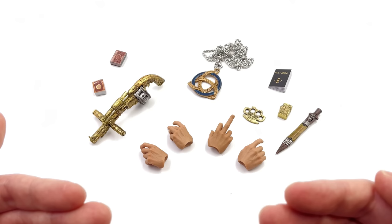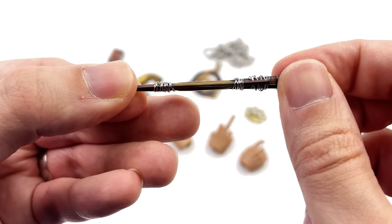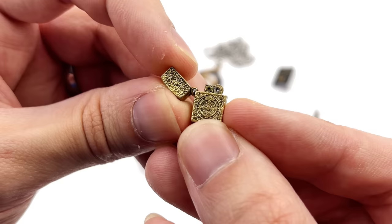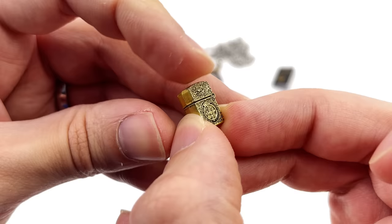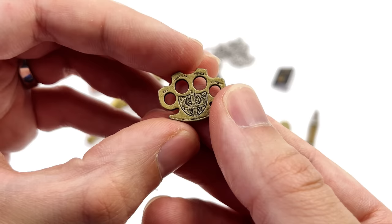Now as for the weapons — you'll want to sit down and buckle in for this one because I wasn't expecting anywhere near the level of quality they have delivered here. First you get this piece made out of real metal, with wire wrapped around the outside, a nice patina, a wash over the top, and it looks suitably dirty and grimy. Next up, to go along with his cigarettes, you get a lighter which is once again real metal — it opens, there is detail on the inside, and yes it has scripture on the outside with a nice oil-stained patina. That's pure class.